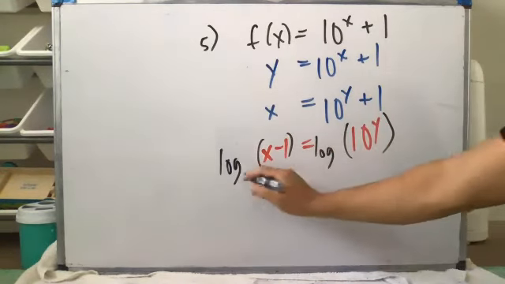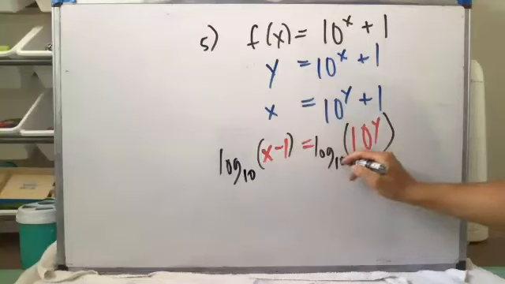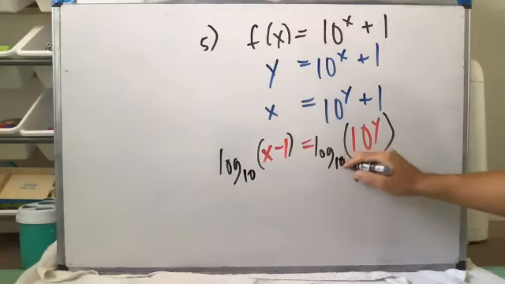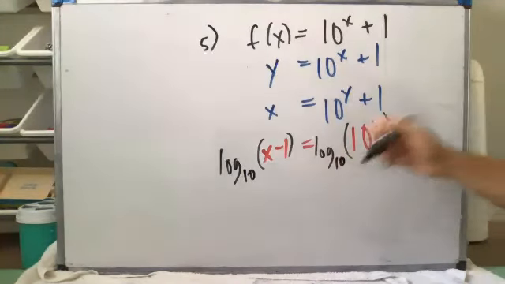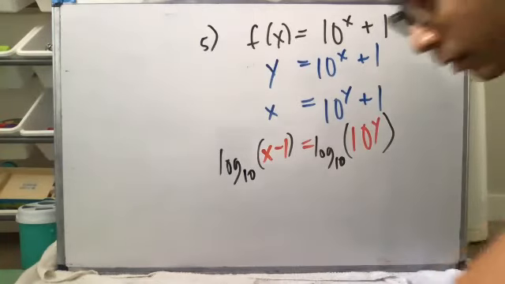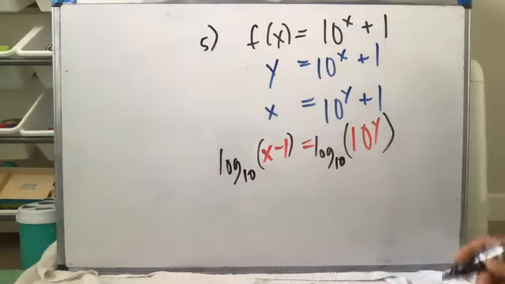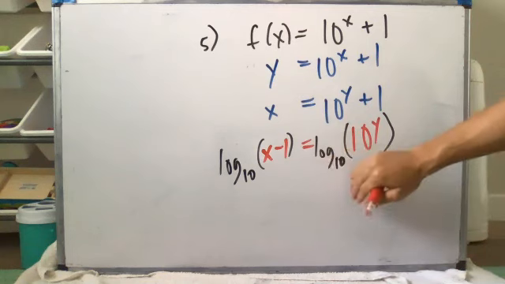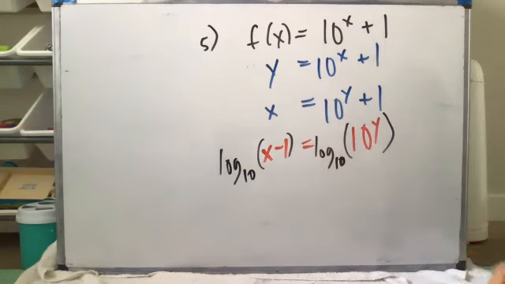But this is a matter of personal preference. I actually don't like that. I like to write the base because different authors use log to mean different things. Sometimes they use it to mean the natural log. ln is always the natural log though, so that one I'm going to be okay with using, but for this one, I prefer to write the base explicitly. But that's just personal preference. If you wrote it without it, then according to our book, it means log base 10, so we're okay.